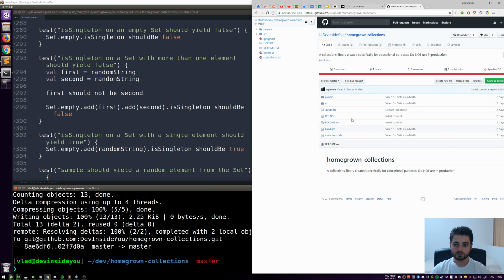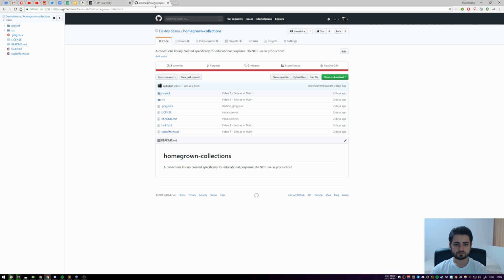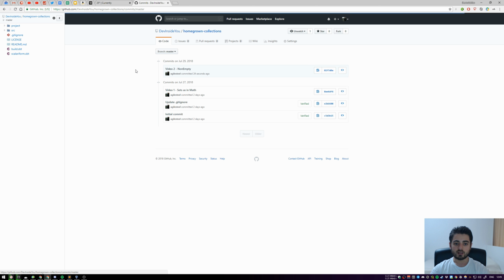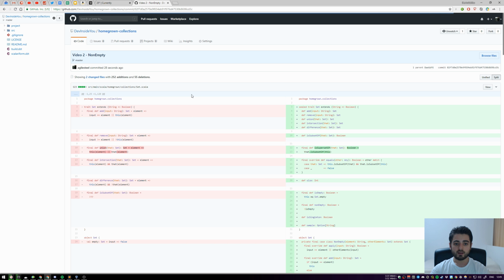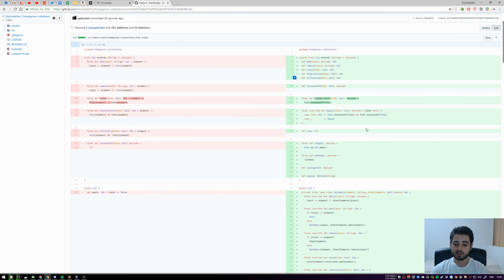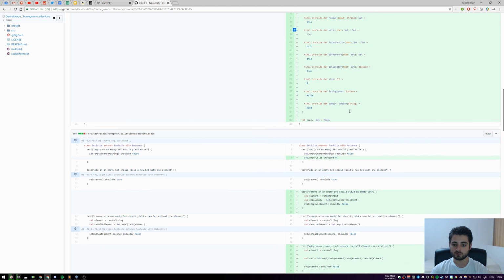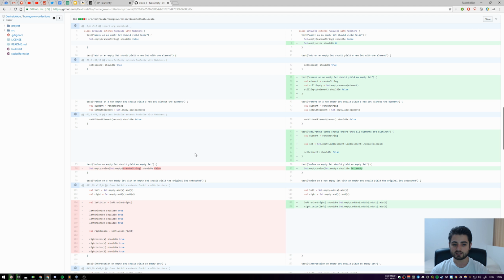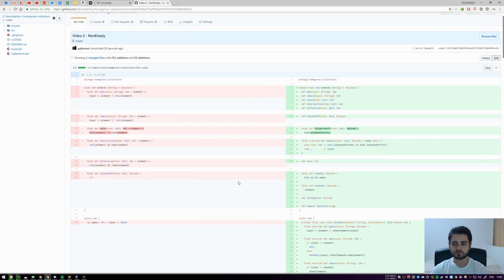So now if we go to GitHub, let me maximize that. And then if I refresh, we should have 4 commits. So now you can see, okay, we had video 1 and we have video 2, and you can go here and see exactly what changed. See, this was our old implementation, completely deleted, completely removed, and now we have this beautiful one. Most things are added, some tests have changed.